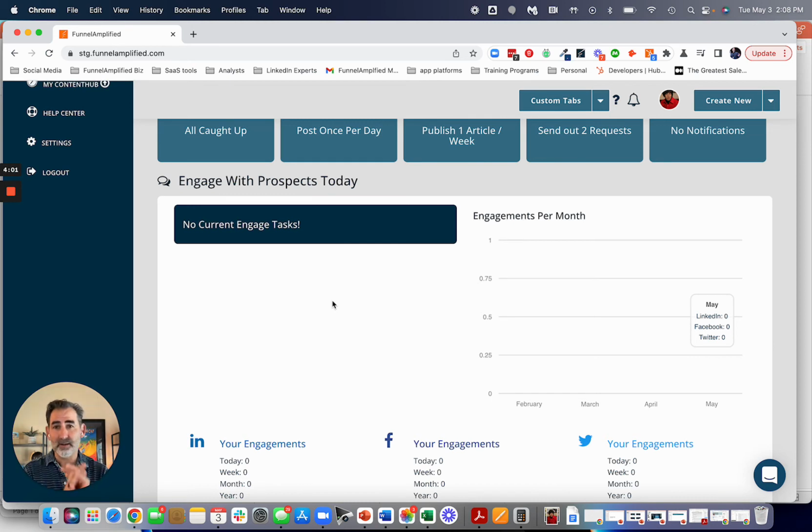Here's why it's so important. Then I'm going to let you go and get back to work. The reason it's so important is because right now you are an unknown person to them. When we engage with them socially, they see our picture, they see our name. And if we do that a few times, then what happens is we move from being an unknown person to being a known person. This is extremely beneficial when it comes to sending out your connection requests. We see anywhere from a 40% or more increase in accepted connection requests with your ideal customers when you go through this process.